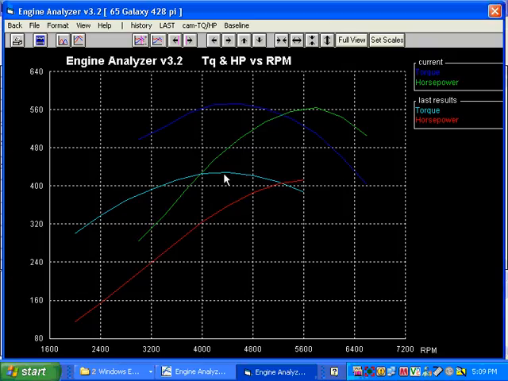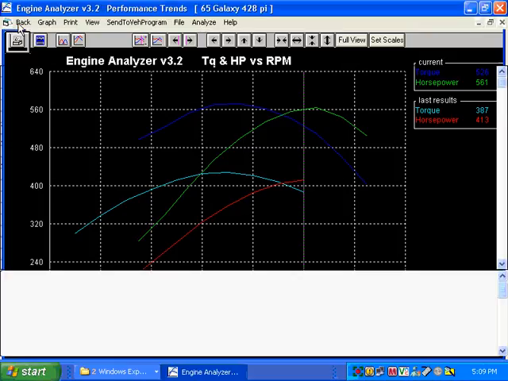Our torque jumped from down here, way up here. If we click on get a cursor up here, we're now making 570 foot-pounds of torque instead of the old 427, and the horsepower is up at 450 from 340 at that point. But we go up to the peak, like right here, not quite the peak, there's almost 150 horsepower improvement, 561 to 413. So now all this stuff is making a lot more sense. We're making some good power now because we got rid of some of those other restrictions, like the exhaust system, exhaust manifolds, no headers, and a fairly small carb and a fairly stock intake manifold. Let's go back up.